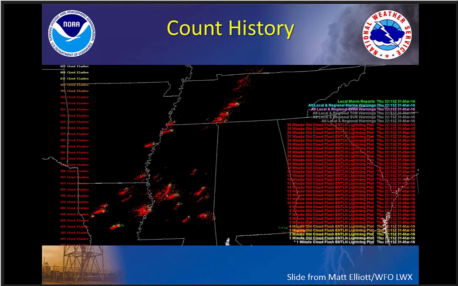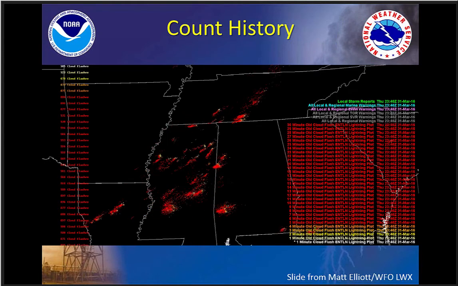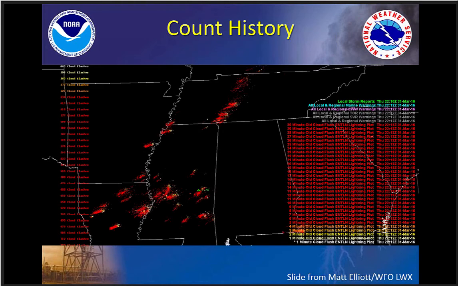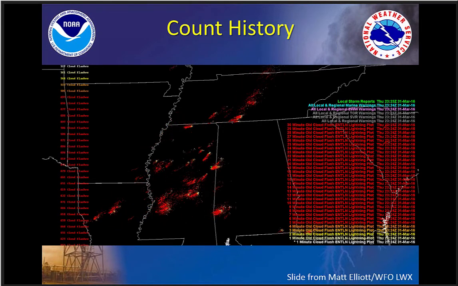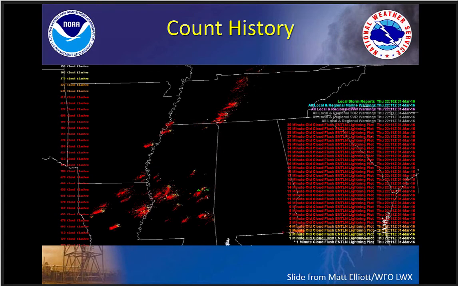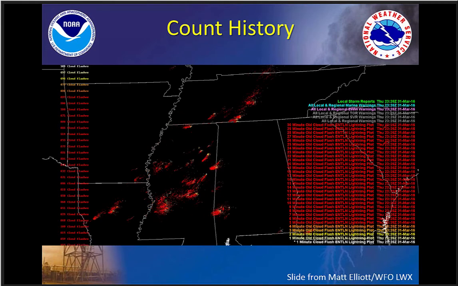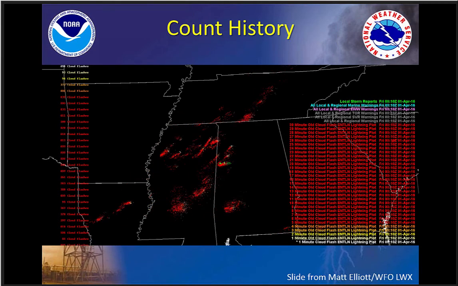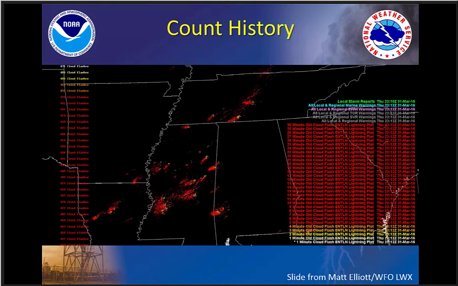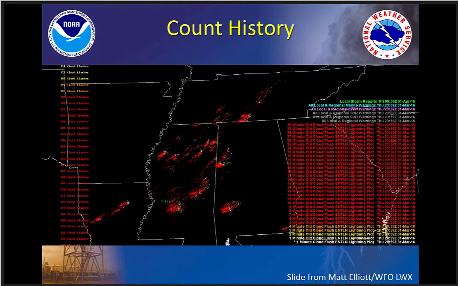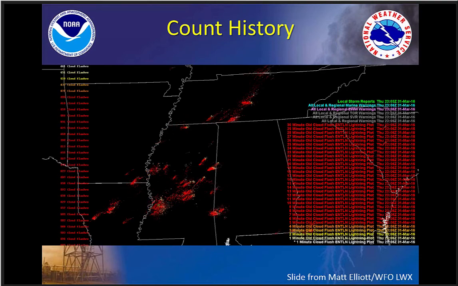So here's an example of a bundle that Matt put together to show every minute for the last 30 minutes, and then color code those. There are some sequences available in AWIPS for short time ranges, but this obviously gives you a little bit longer time frame and allows you to track individual storms with the lightning data as well. So we have a site where those bundles are available, and I'll provide those in a follow-up email.